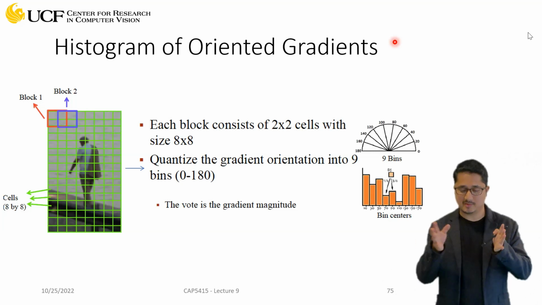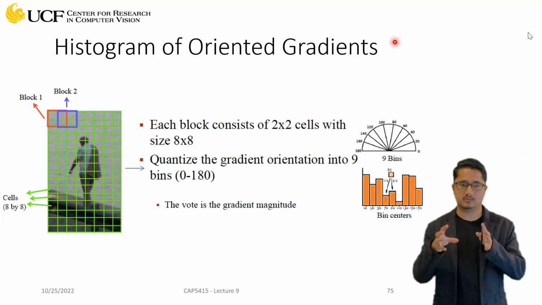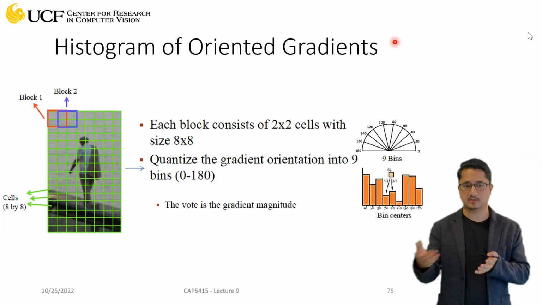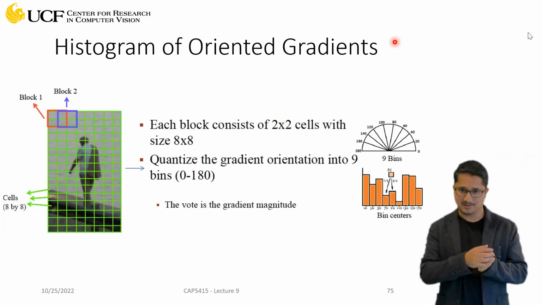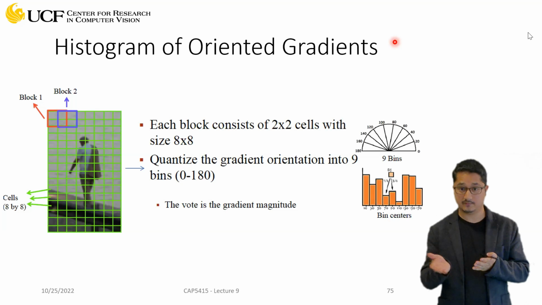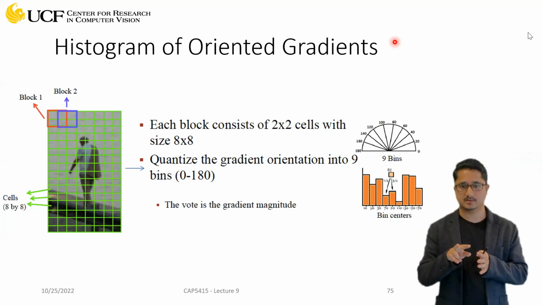The total magnitude you have for each pixel is your overall budget. It's just how you want to distribute that into different bins. Each time it might go into a single bin if it's at the center, or two different bins, depending upon how far it is from the center of those two bins.